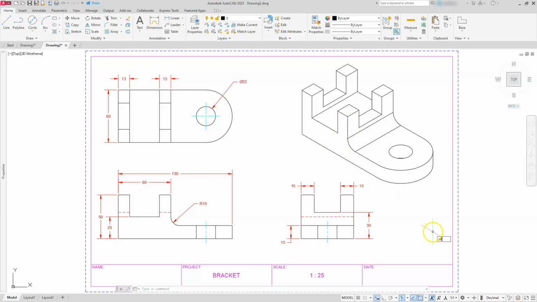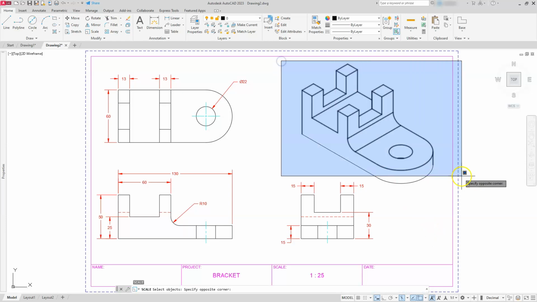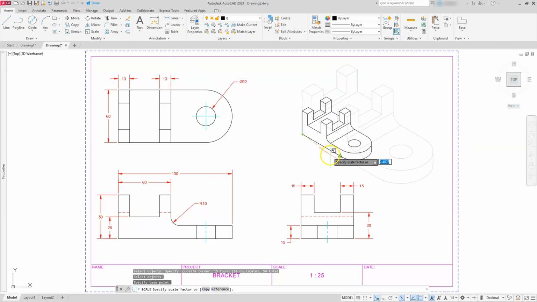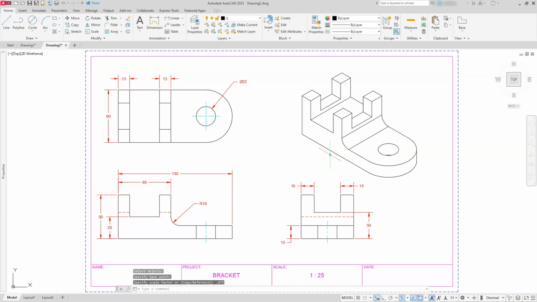What I mean by that is if I want to make this a little bit smaller, I can do that. Just make sure you select all of the objects here. Pick a base point, and let's say 0.1875. I'm sorry, 0.875. You're going to see that that will shrink a little bit. And the command I just used was the scale command.